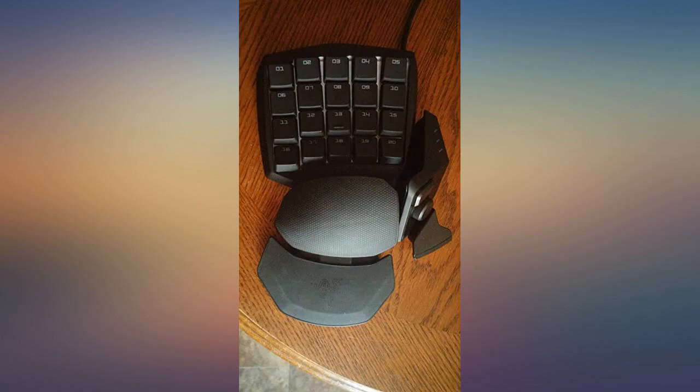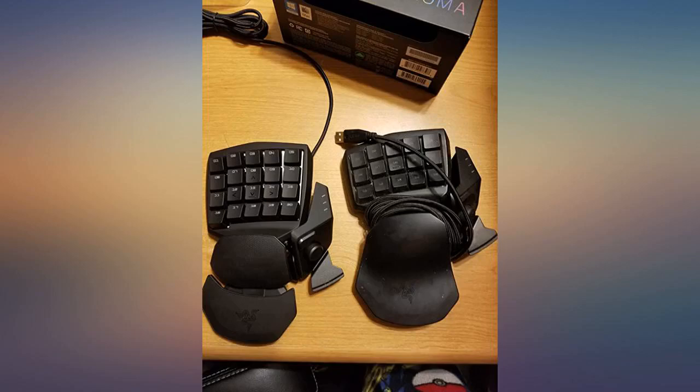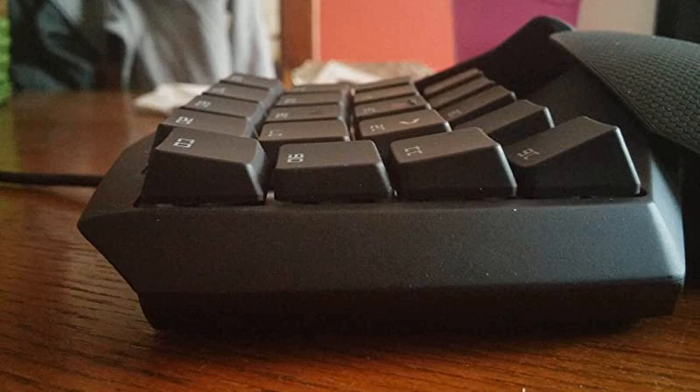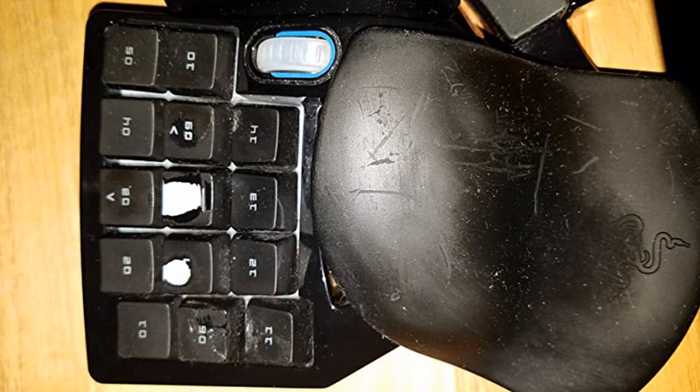8 pages, 22 keys, and an 8-way hat mean you'll be able to get every keybind you want on this pad and still have room to spare. The LED customization is pretty cool, though it would be better if the color maps could be tied to the keybind pages instead of to the overall profile.